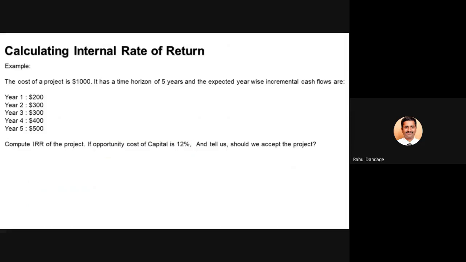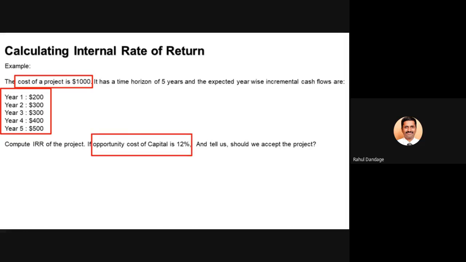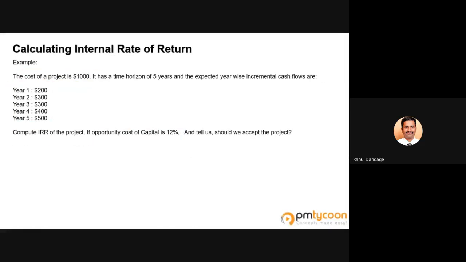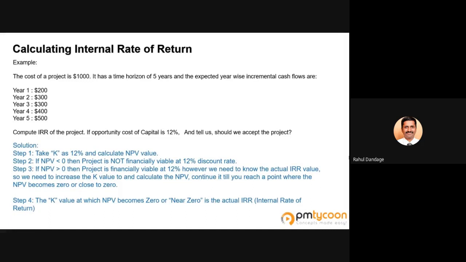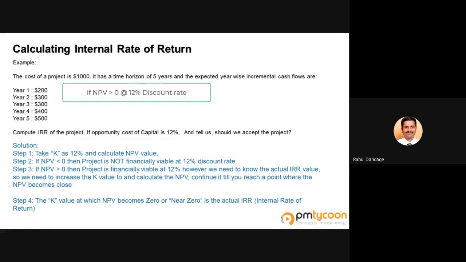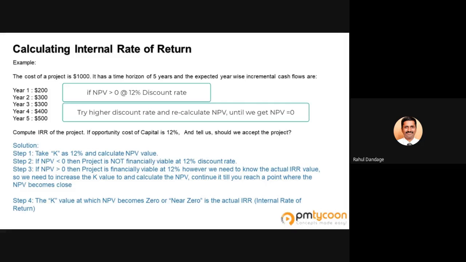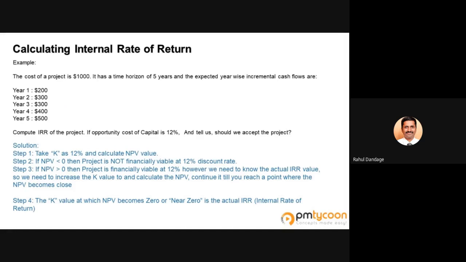Here, the future values of all the 5 years are given. We have the cash outflow as $1,000. We have the discount rate as 12%. Since the question is to calculate the internal rate of return, we first need to calculate the net present value. If it is greater than zero, then we need to increase the discount rate, let's say 13% or 14% or 15%, and then we need to recalculate the net present value. And the moment your net present value becomes zero, at whatever the discount rate it is, that discount rate is considered as internal rate of return. When we do the calculations, you will get to know more about it.